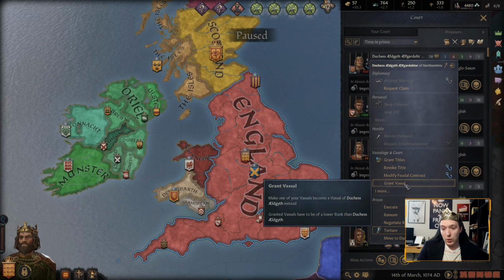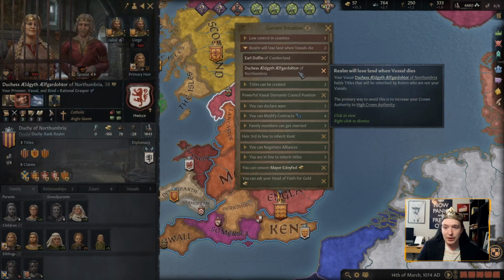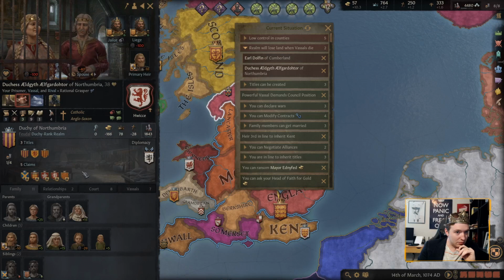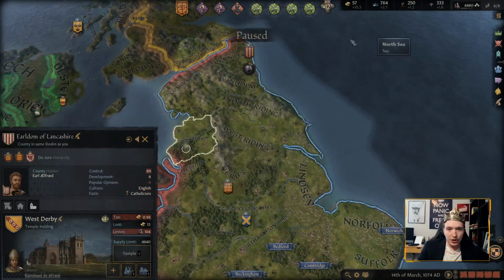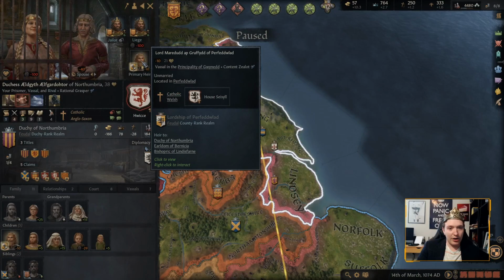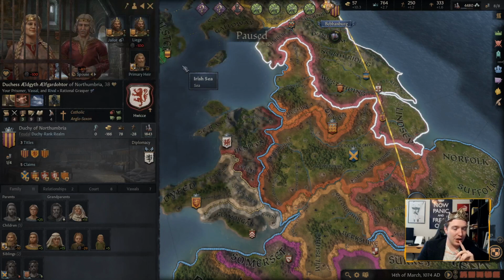Now, have we dealt with... No, there's still titles going away. What titles would we lose? You... I need to know what would go to you. That's what I need to figure out. You're the primary heir. Heir to the Duchy of Northumbria. Yeah, her entire duchy goes to him.